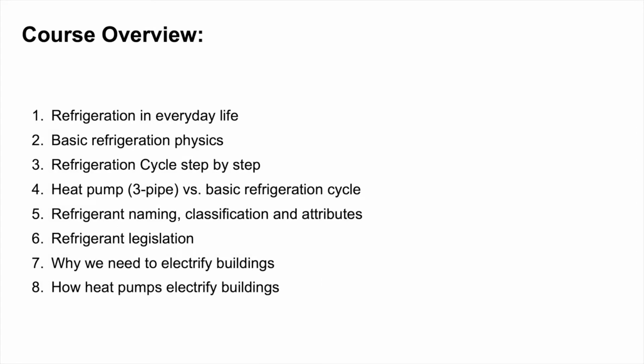The learning objectives for this class talk about refrigeration in everyday life, talk about basic refrigeration physics, then talk through the refrigeration cycle in a little more depth, kind of work our way through it, and then talk about the concept of a heat pump, how a heat pump is a little different from a refrigeration cycle, and some advantages associated with those differences. And then we'll talk in a lot more detail about refrigerants, legislation, and electrification, and how heat pumps are part of electrification.